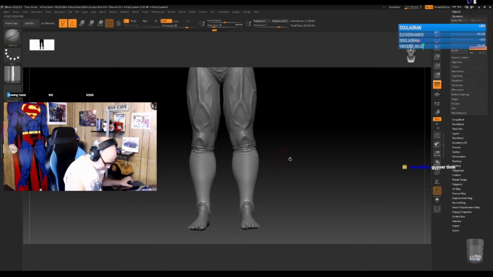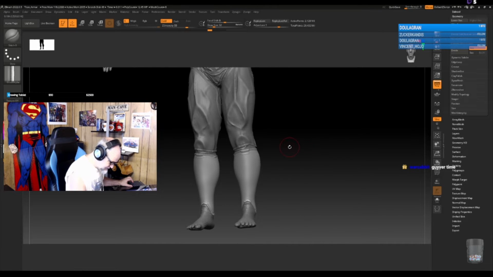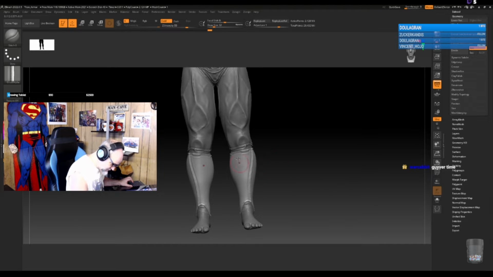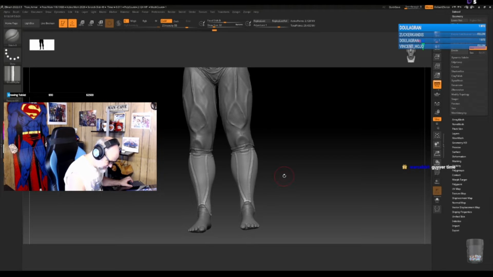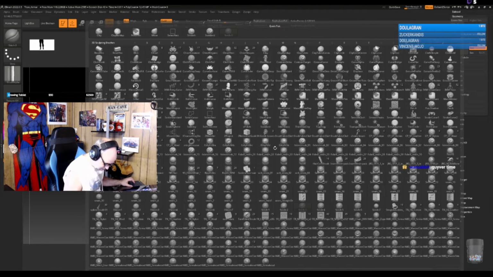Let's try. Let's try a different approach here. I need that brush.